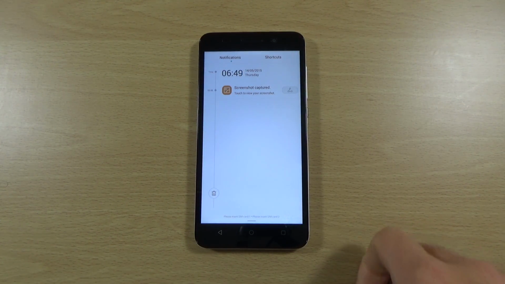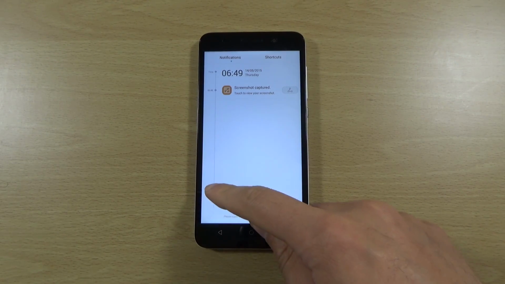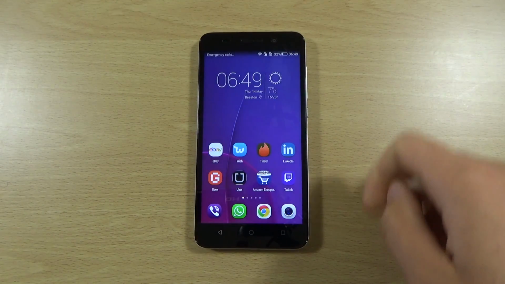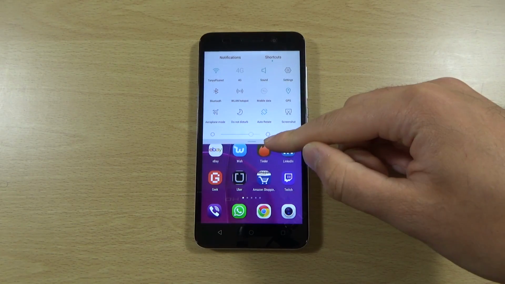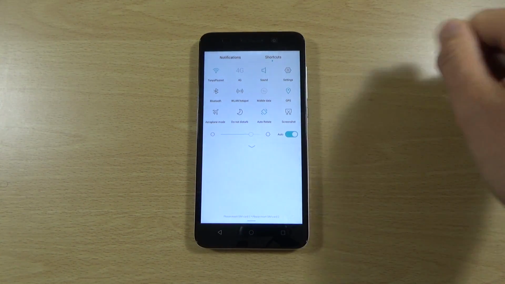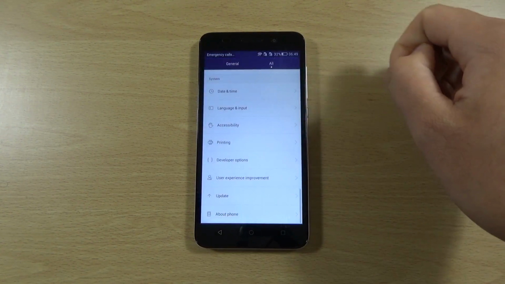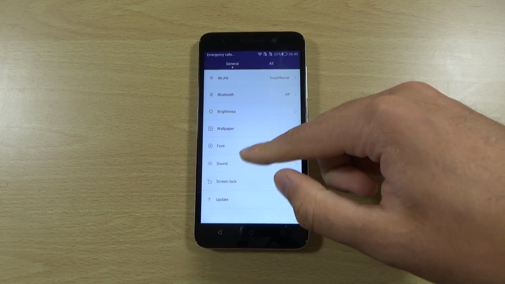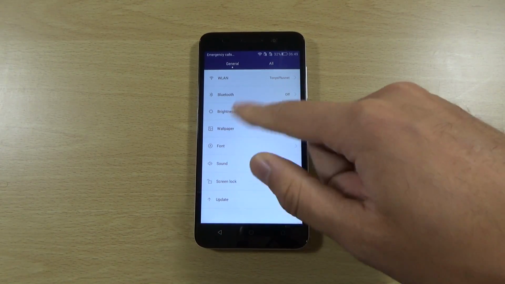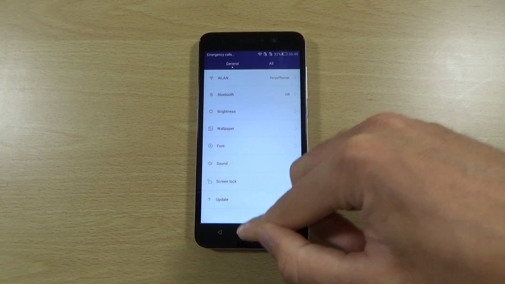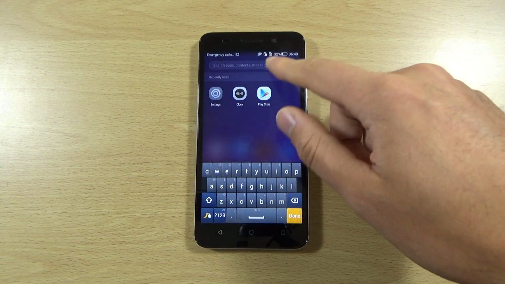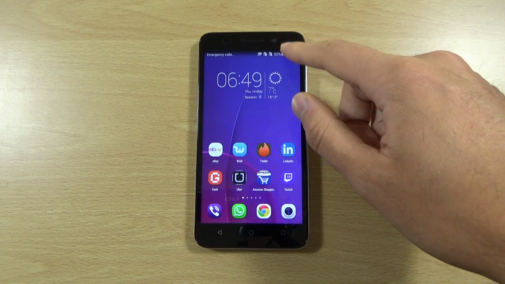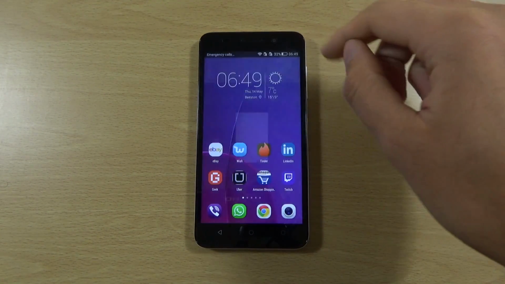And if you do get notifications come up, you can quickly get rid of them just pressing this bin as well, which is very useful to prevent against spam. I've not found a way of customizing this notification shade yet, but maybe it is somewhere within the settings, so I might update that on a subsequent video. But as you can see from the settings here, just go back into that.